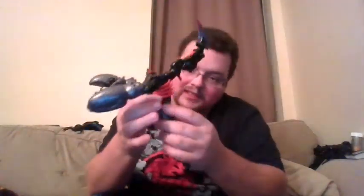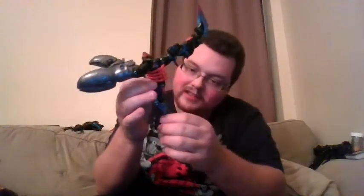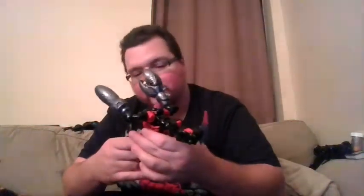I got him for the character, because it's frickin' Scorponok! Like, come on! Frontline Predacon! He doesn't have a lot of molded in detail, but he does have bumps everywhere and occasional vents and stuff. There hasn't been a proper Classics version of Scorponok as a scorpion, so I had to get something to represent the character.